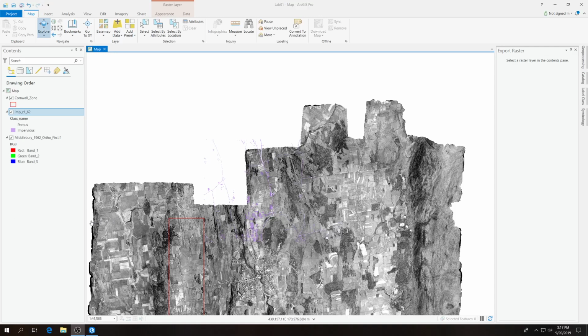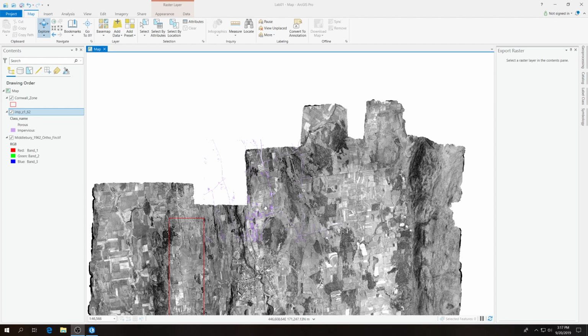So now for the next step, we're going to figure out how to actually edit this raster layer of impervious surfaces to better match whatever year you're working with. I realized that with the combination of the zone I picked and the year I'm working with, we've got all this empty space. I think that'll happen for a few of you. So just don't worry about it, and don't try to edit anything that's outside of the extent of whatever imagery you're using. I think this is only going to be an issue for those of you using the 1962 data. So don't edit things in that area.